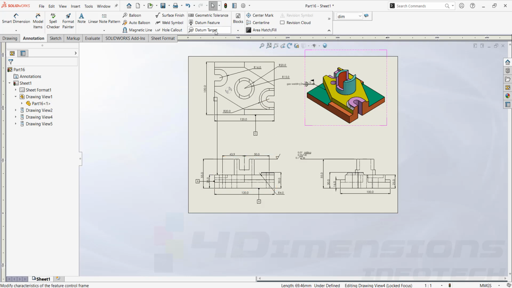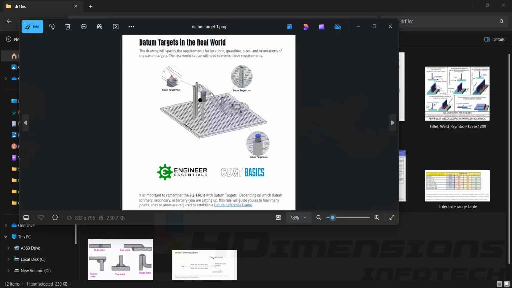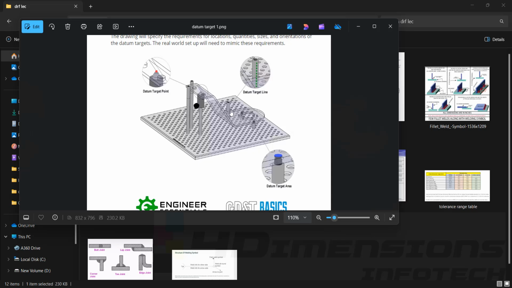Now we are going to see datum targets. So to understand datum targets, I'll refer to this image here. You can see one image has been shown here. Now one part is kept on a fixture plate and the supports are provided so as to constrain that part in all three directions. So now whatever these instruments are that are touching this part are creating a particular datum target here. You can see this circular part is being touched by this circular rod, vertical rod, and it is being touched by the line reference. So here the datum target is a line.